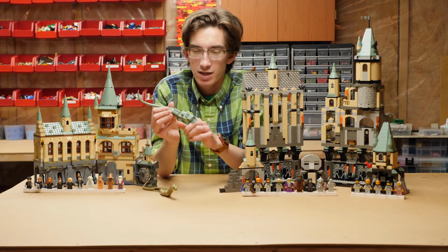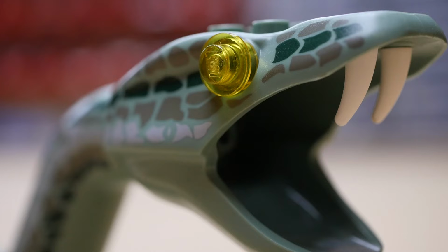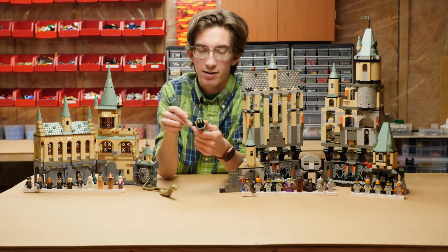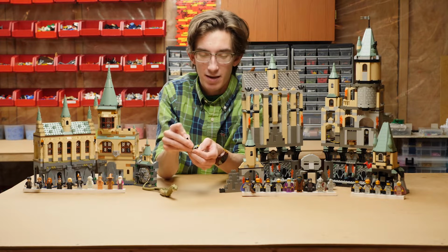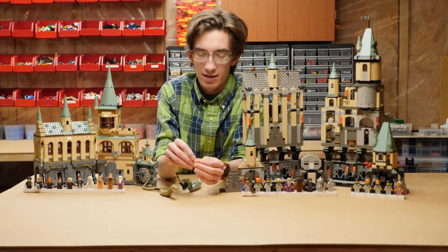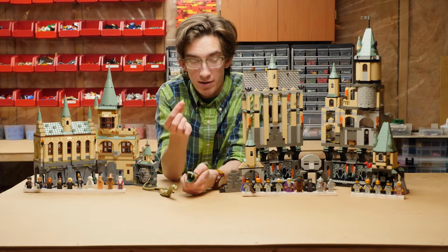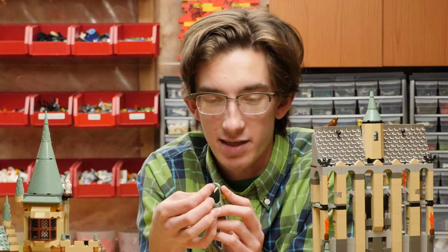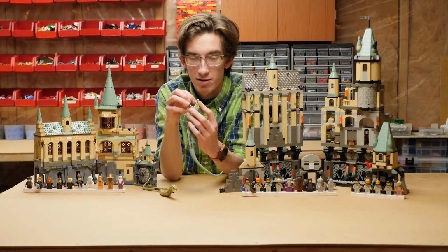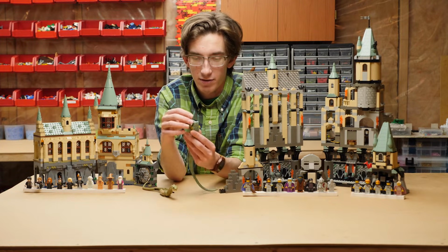There's lots of great printing all over it that really capture that eerie color scheme. The eyes leave maybe something to be desired. What's great about this basilisk is that you can actually take the fangs out. It's not easy, don't get me wrong, but they can be removed and used as a weapon against Tom Riddle's diary, which is pretty cool. This snake obviously has a massive mouth, which, if you remember from my other video, is great for eating minifigures like Ron.